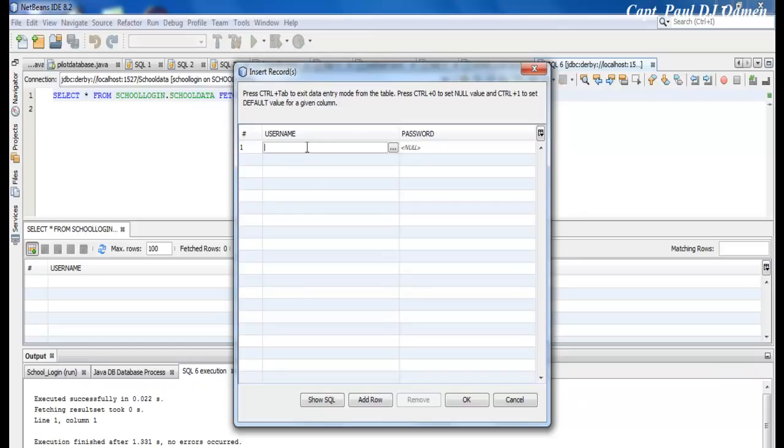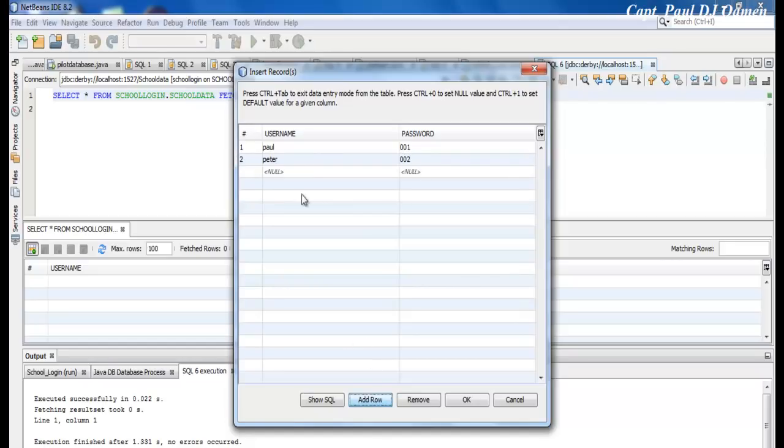So let's say the first record is going to be Paul, and the password for that, let's say 001. There, add another row, and this is going to be, let's say, Peter, and Peter is 002.